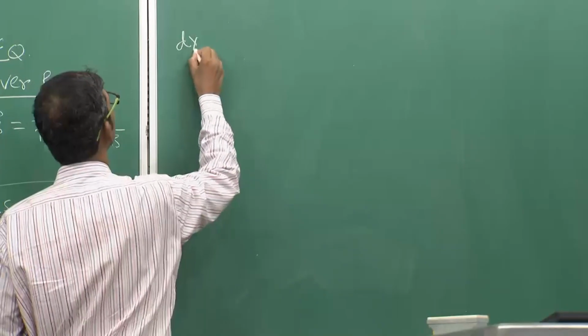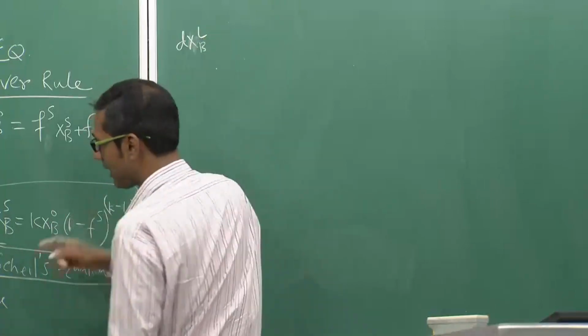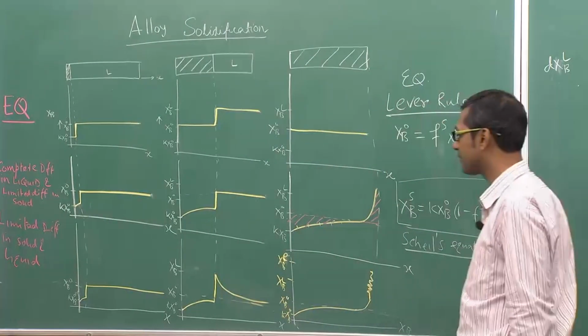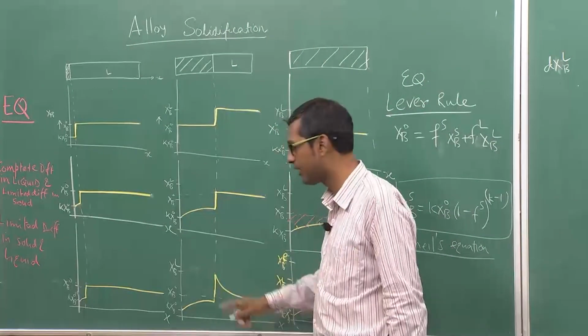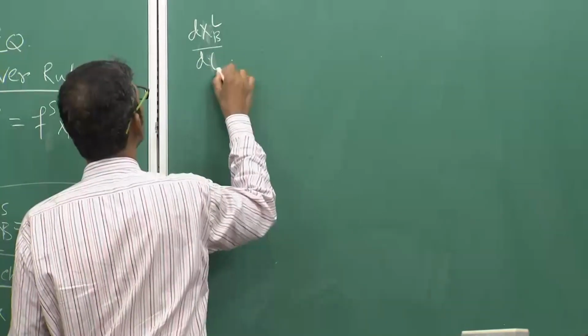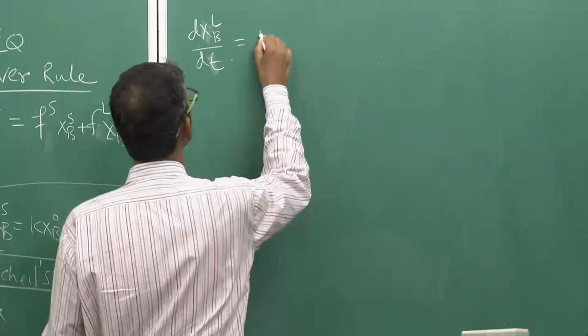In the liquid we can write it down, because things are happening in the liquid, remember. You can see here there is a spike formation in the liquid, then things happen. So this is the more generalistic picture, the spike, the solid built up in the liquid. We can write down a time dependent diffusion equation, that is very easy.